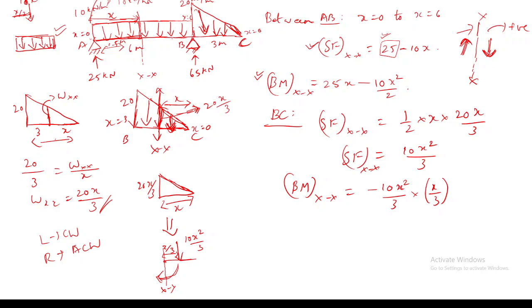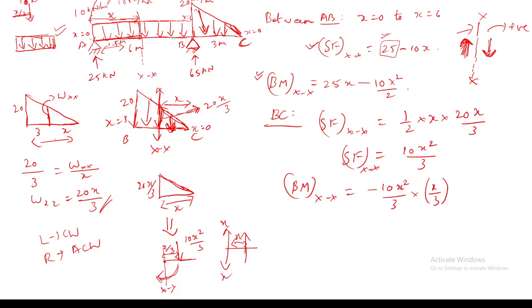In case of the left hand side, both SFD and BMD clockwise gives positive. For the left hand side, for shear force it should be upward direction, and for bending moment it should cause a moment in the clockwise direction. Whereas for the right hand side it should be in anti-clockwise direction. For example, when I take the section XX, if it is like this, then it is a positive bending moment.